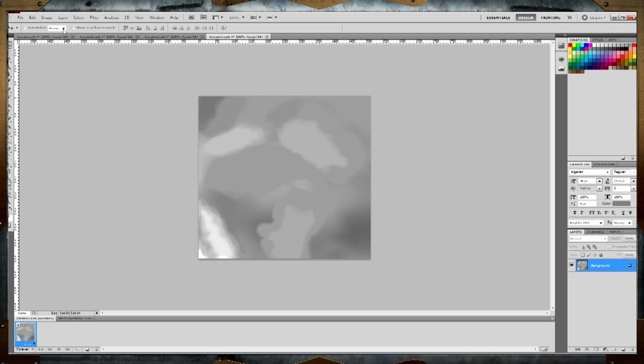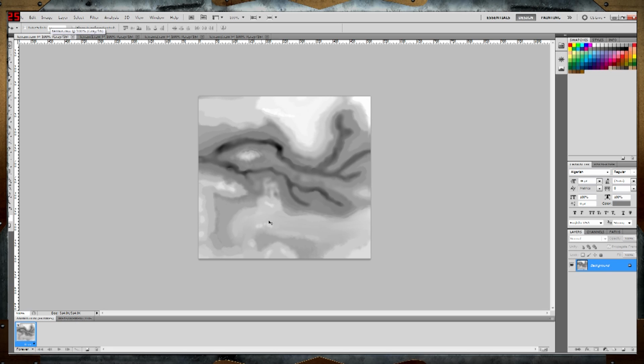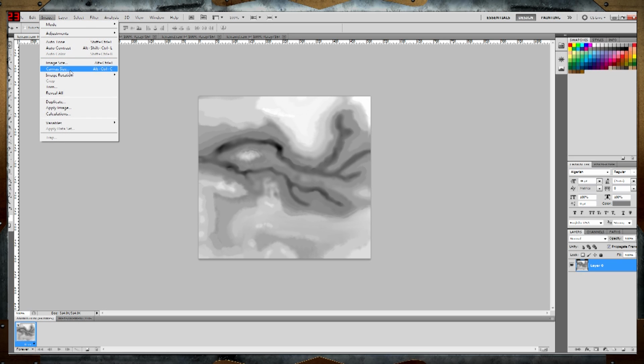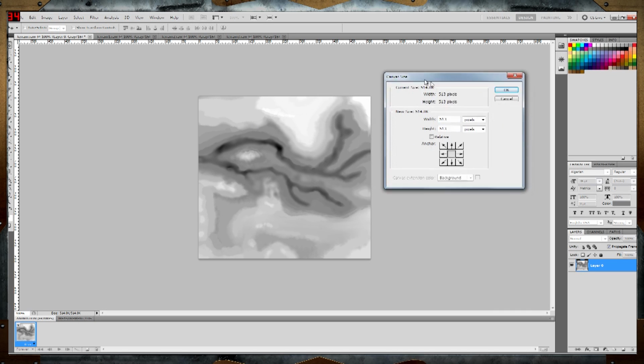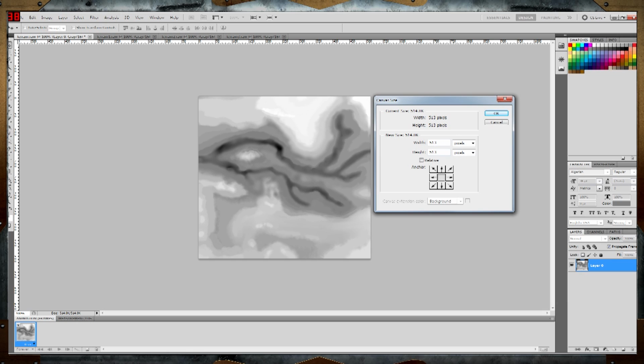Now combining them is actually as simple as literally putting the pieces together and then re-exporting that out. First I'm going to turn my default background layer into an editable layer, and then I'm going to open up my canvas size and turn it into a square the same size that would contain all the pieces. For a 2x2 you just have to double the width and the height, and that'll make it 1026 by 1026.